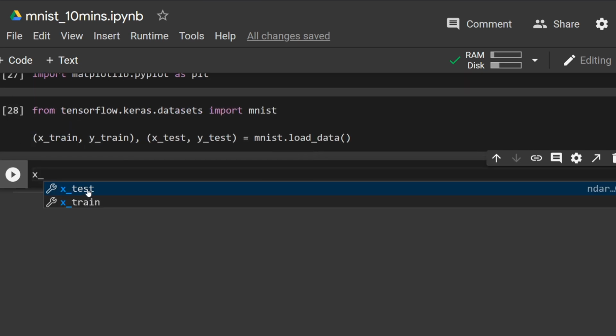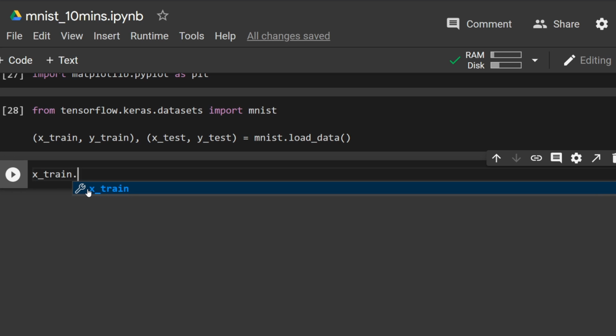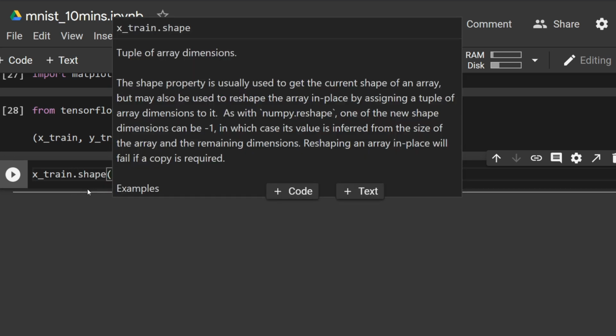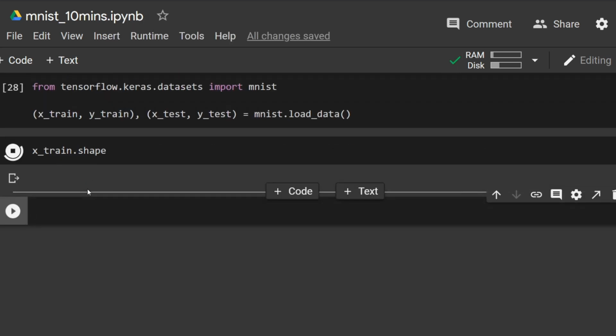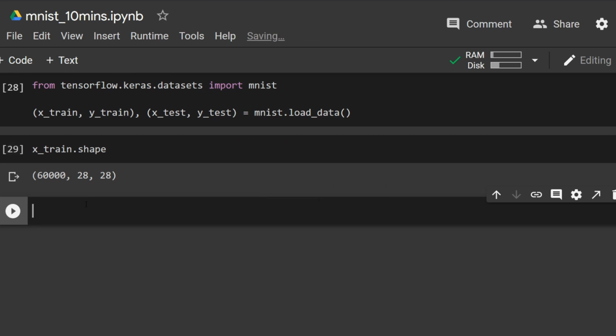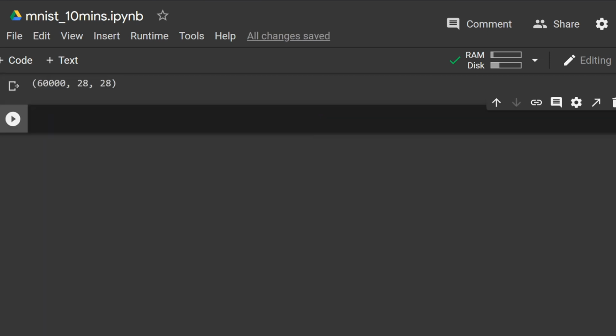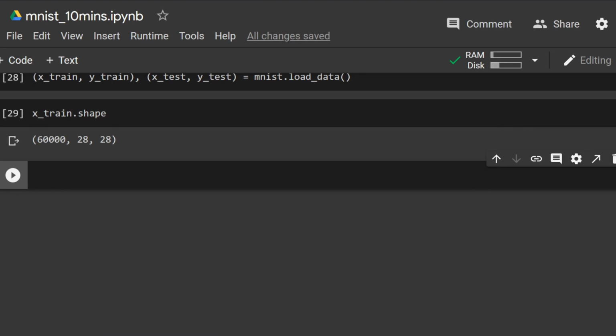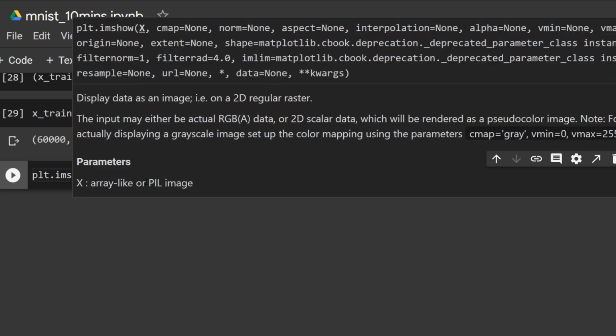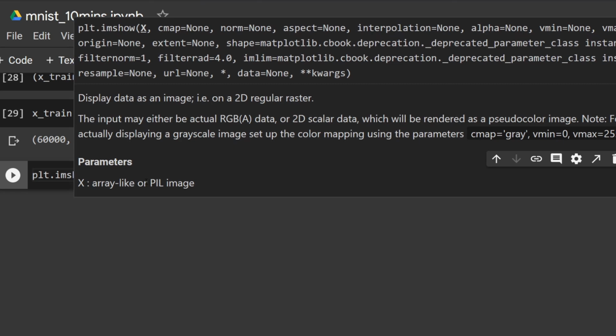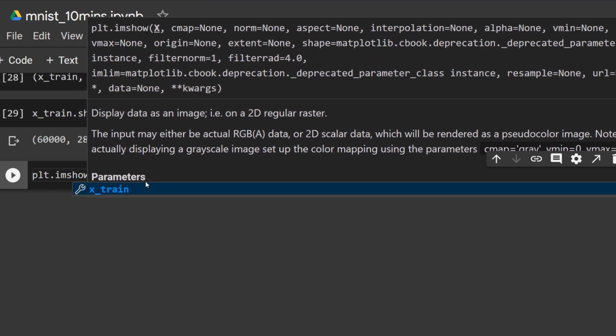And then next, x_train.shape. Let's just check which shape. Yeah, we are all good. And then just to show you guys, I'll plot this data for a sec. plt.show, and then let's plot the train one.